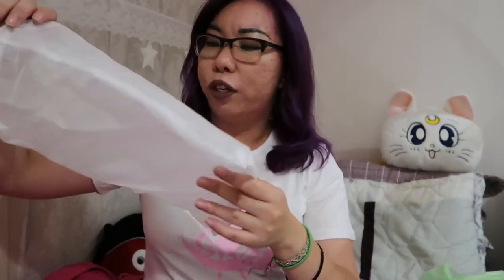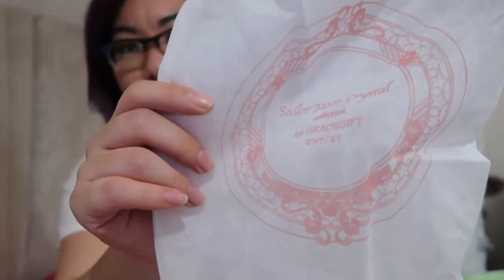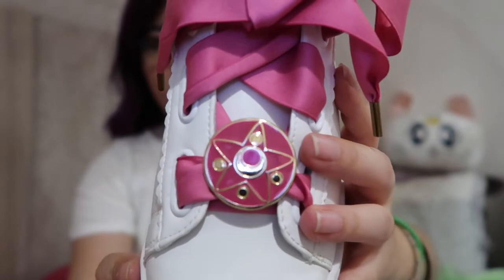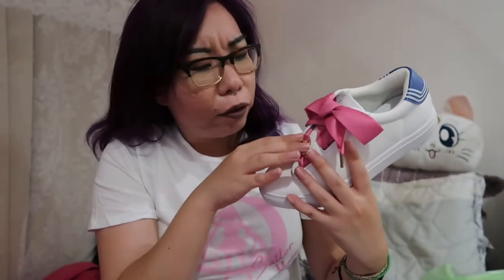So those are the two free gifts that I got with my shoes. Now I know I've been hyping it up, but once you see these you're gonna know it's worth it. First of all, these shoes are wrapped up individually in these little shoe bags, and even the shoe bags have designs on them — it says Sailor Moon Crystal Collection by Grace Gift on the shoe bag, and there's one for each shoe. How amazing is that? This company is just super high class. Here it is! I love this transformation brooch right at the laces up front, and I love the thick ribbon laces — it kind of elevates the whole look.